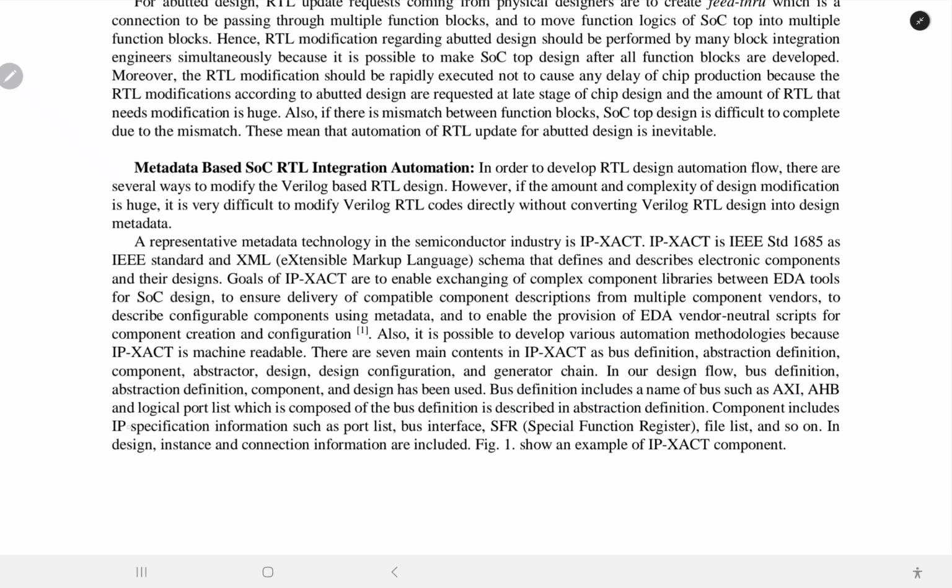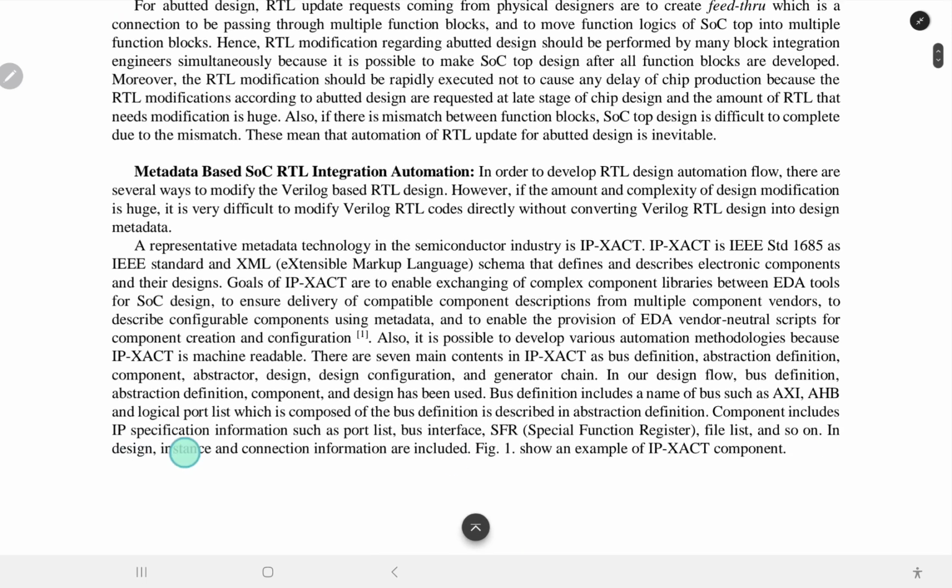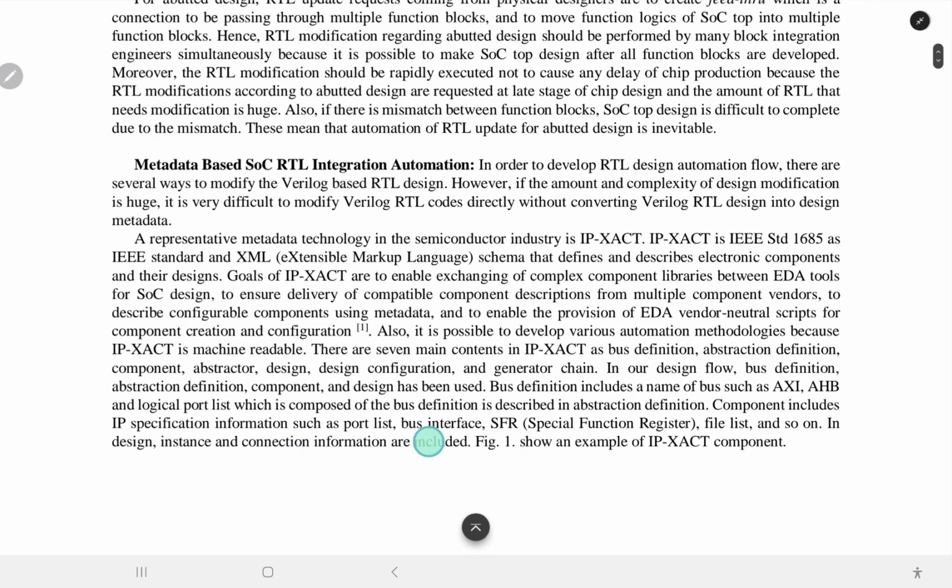Component includes IP specification information such as port list, bus interface, SFR (special function register), the file list, and so on. In design, instance and connection information are included.